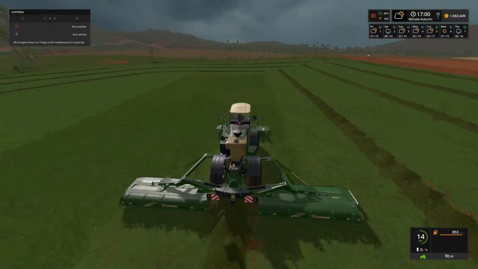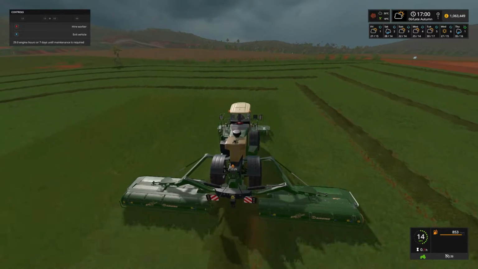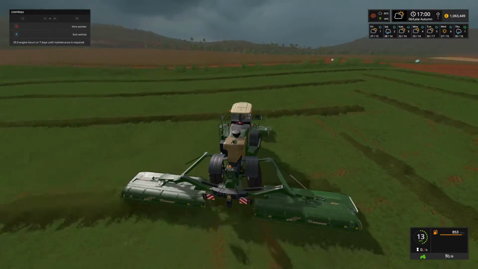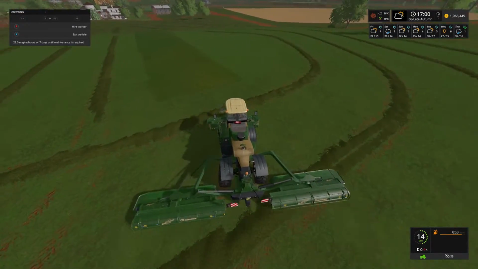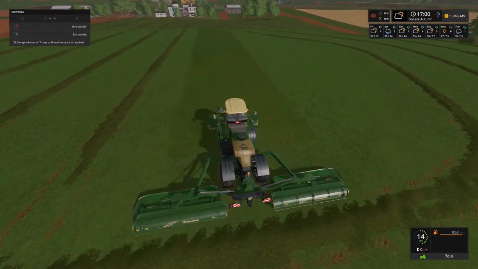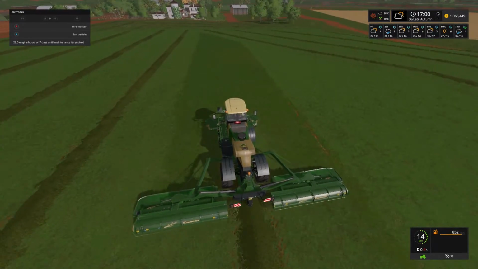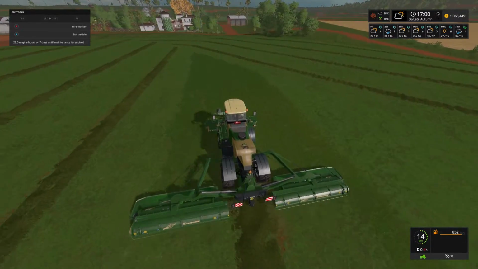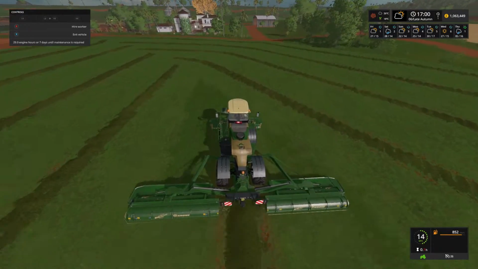Yeah, we've got lots of grass to get cut, lots of baling to do, lots of wrapping to do. Obviously the cows will take some of this grass straight away, so we'll grab the loading wagon. I think it's the Lely Tego that we've got, so we'll get that loaded up with a load of grass.